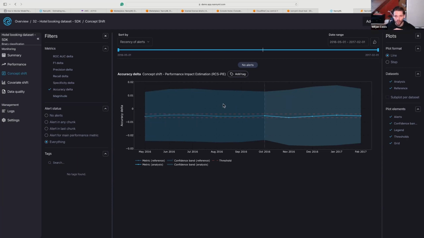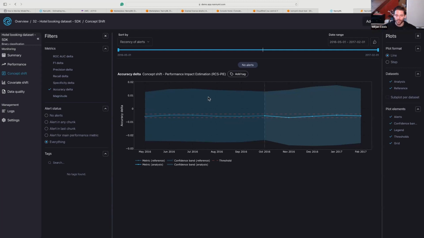And this is also one of the new algorithms that we offer in nannyML Cloud. And how this algorithm works actually is that it's called reverse concept shift detection. And it takes the chunk of data in production and it fits a new model, and then it uses the representation or the concept of that model to make predictions or to estimate performance on the reference data.